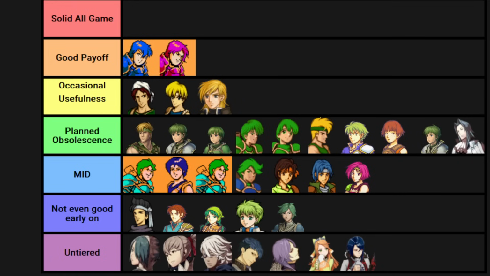Nothing else really too special about him, super special about an archer, but he has a presence in the early game, and therefore, because of the way Awakening works, particularly on Lunatic, he's allowed to have planned obsolescence instead of just being mid. Because that 2-range chip is meaningful.